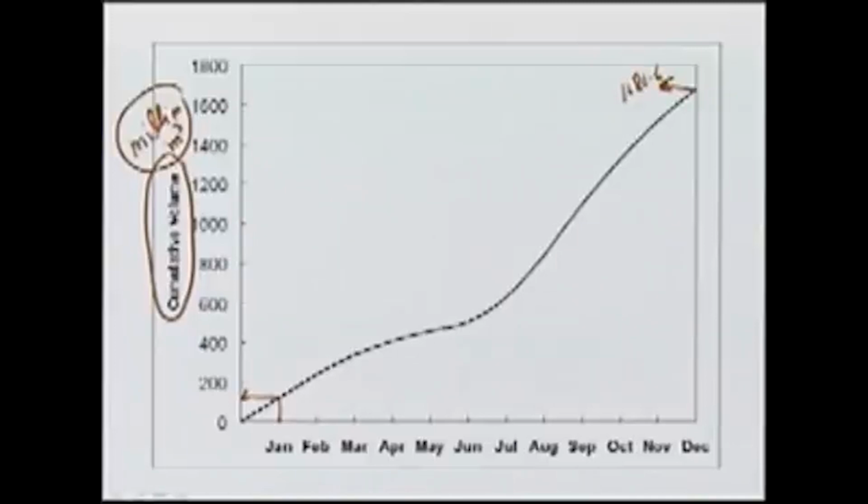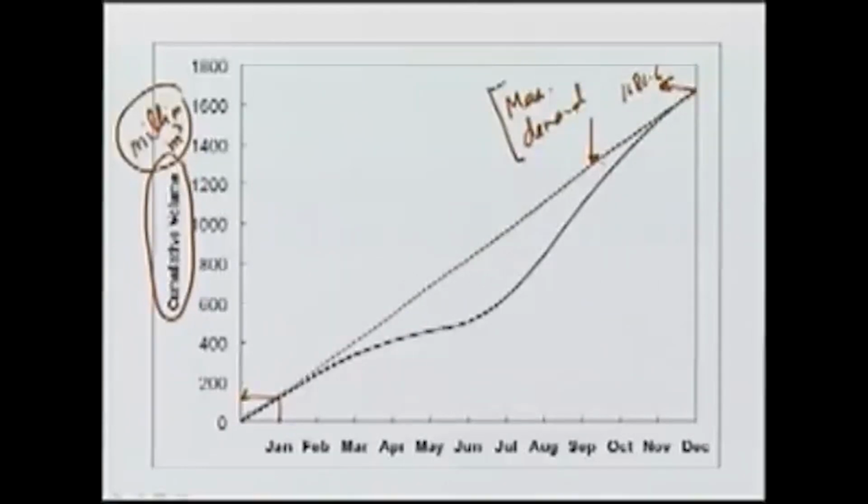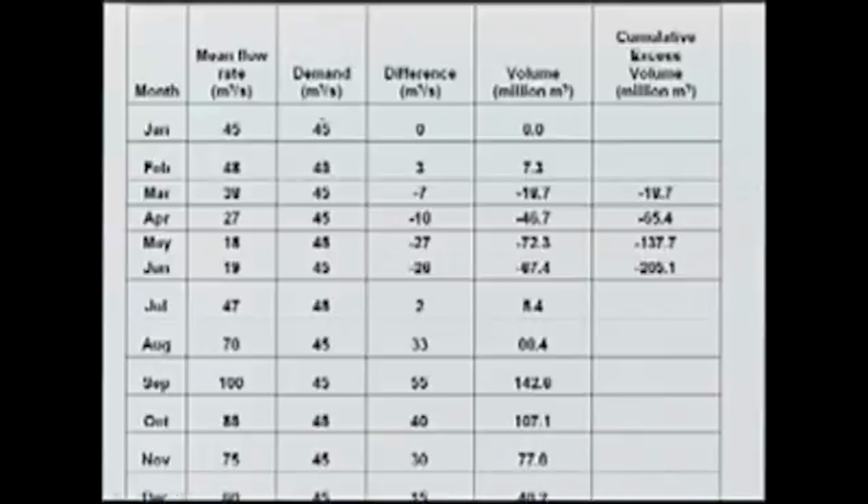So, this value is 1682.6, and if we join these two points, this will give us the maximum demand which we can satisfy. Now, typically we would not use the demand as 53.4, this value is the maximum value, but let us say our demand is smaller than this. So, for a given demand, for example, let us take the demand as 45 meter cube per second.